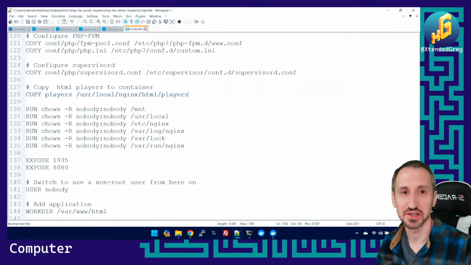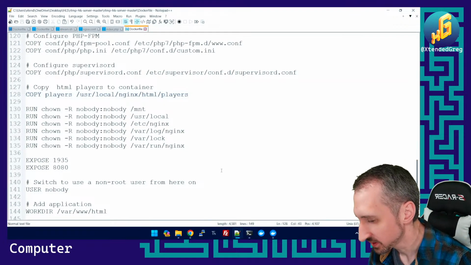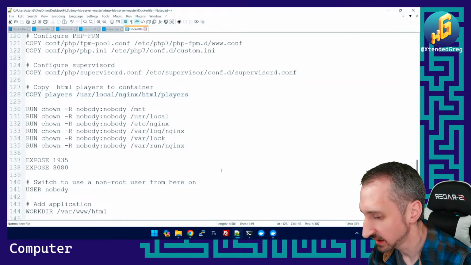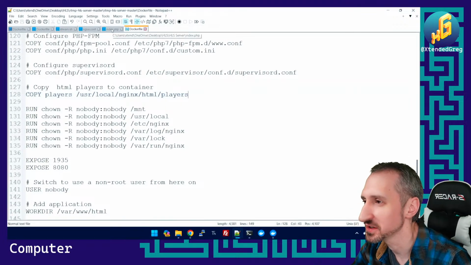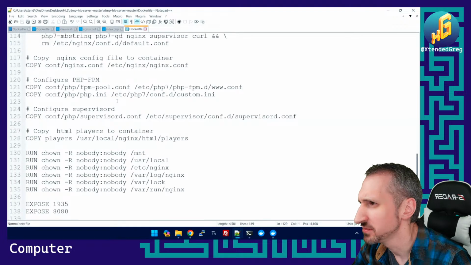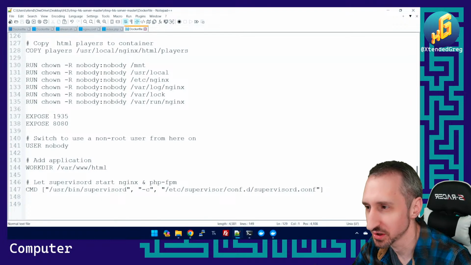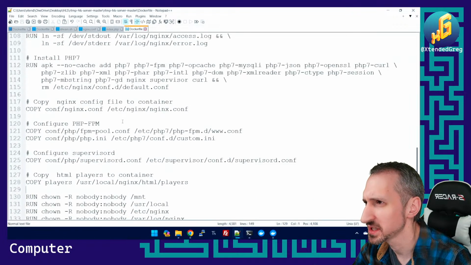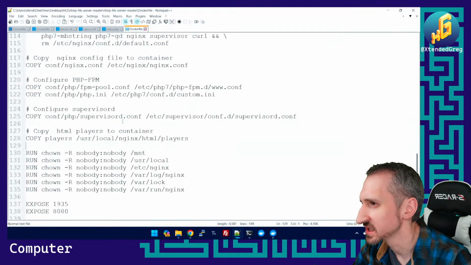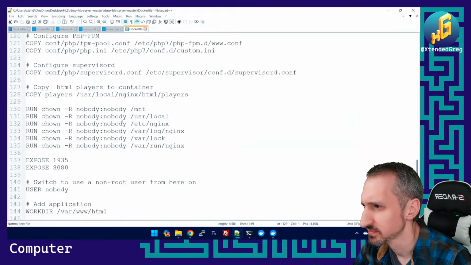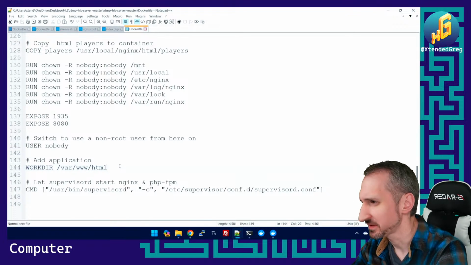Moving on from here, I wanted to do some modification to the player. Okay, so we've already gone through. We have our dynamic player ready to go. Actually, we didn't get a PHP file to actually run in there. So I want to check that really quick, because I don't believe we have it set to copy it, which is why it didn't show up. I just want to double check and make sure that is in fact the case, and I do believe it is. Okay, so I'm going to add it after this.